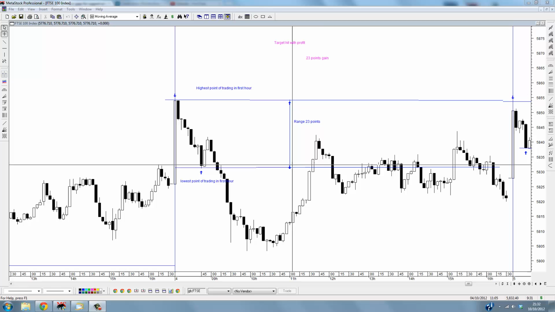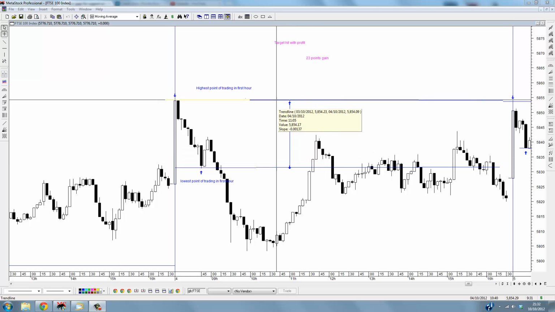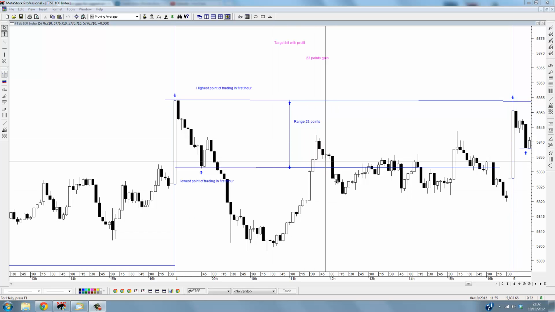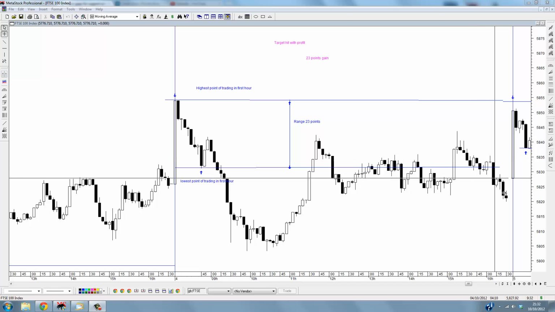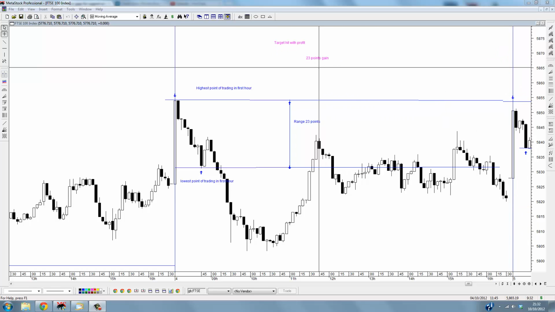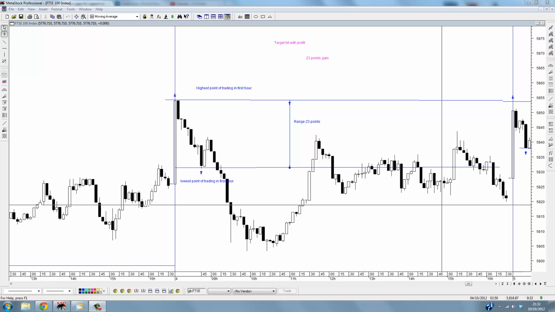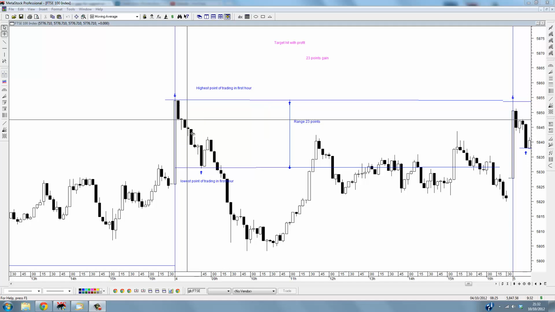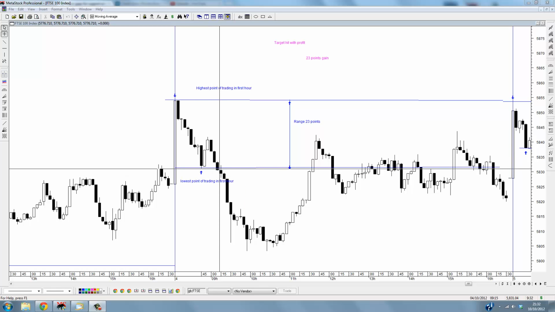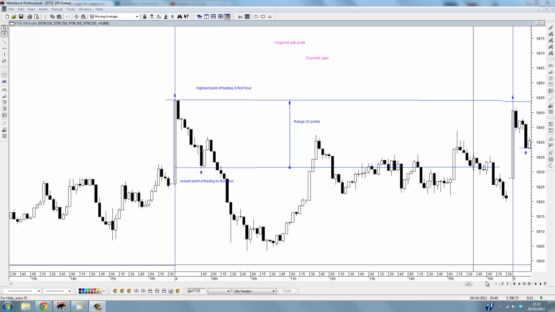The only time a new trade will happen is if it goes above the high of the first hour, which will be up here. So for the rest of the day, you're watching it and doing nothing whatsoever. It finished slightly down. So on this day, you would have made 23 points gain. That is a successful trade. It's a simple technique, as you can see, using the first hour of trading. You take the high, you take the low, and then after 9 o'clock, you look to trade in the direction of the breakout, which in this case was down.